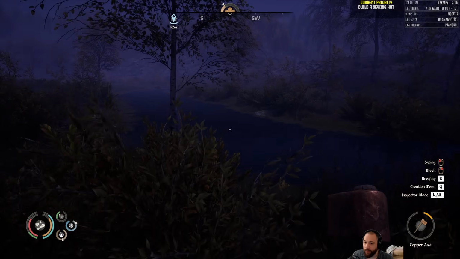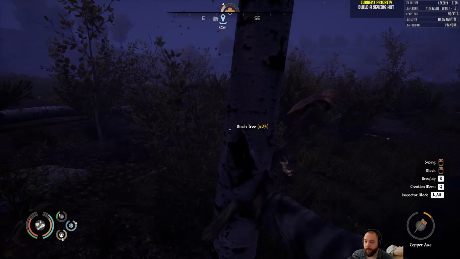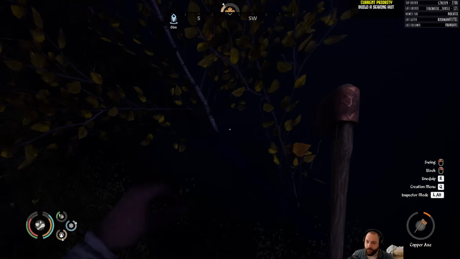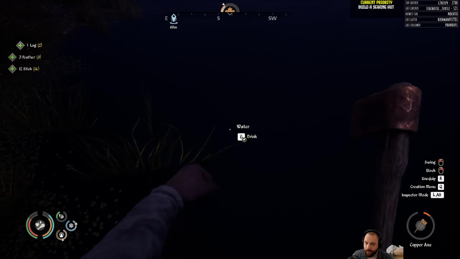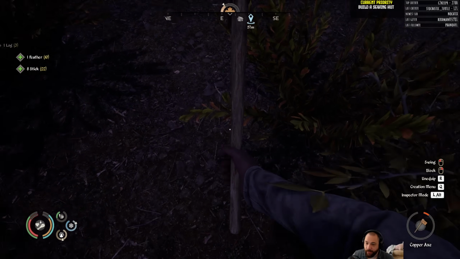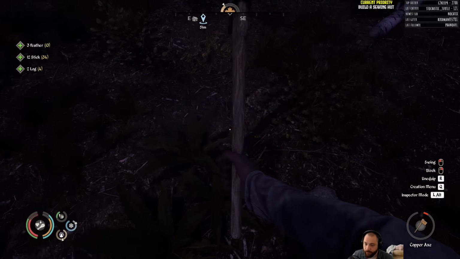Most of the warm clothing is also going to cost me some schematic points. Whoa, Jesus. That tree was trying to kill me. It splintered and jumped back at me. Bad tree. Ooh, I should better warm myself up.